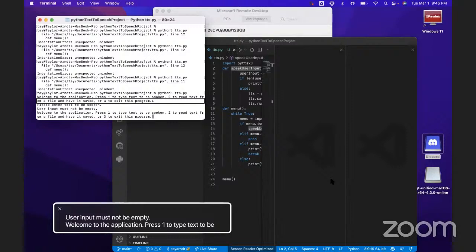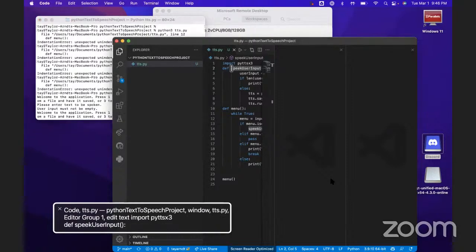Again, we want to add more loops and stuff. We want to add more sophistication. But what I really want to do is get a minimal viable product, or MVP, out. And so our next function is we're going to talk about files. And then we're going to eventually refine things and make sure that we can catch all the bugs. But for now, what I want to do is add files.